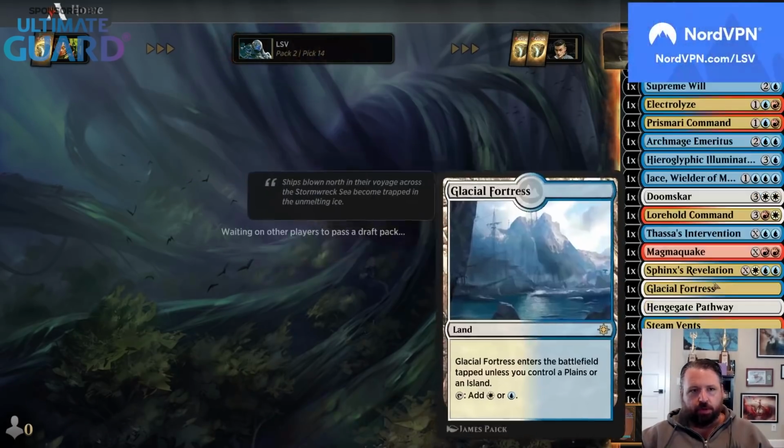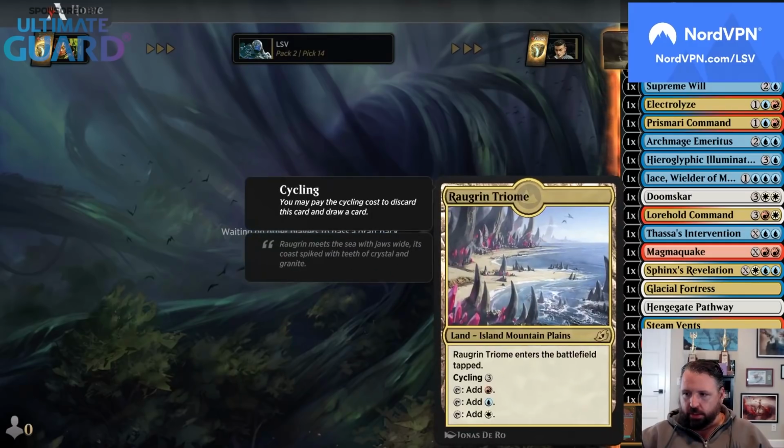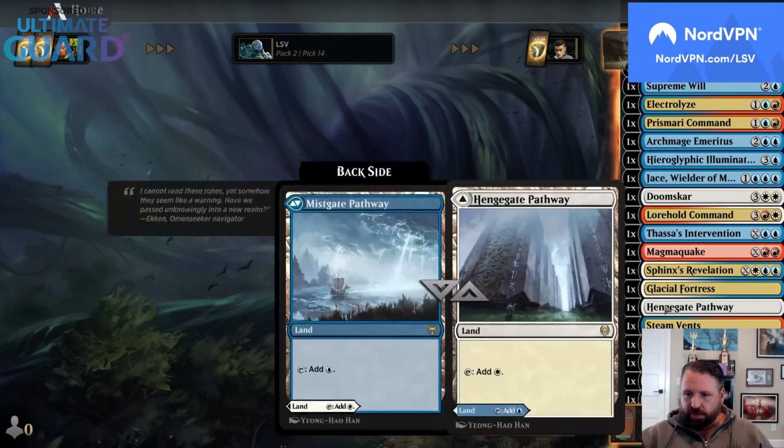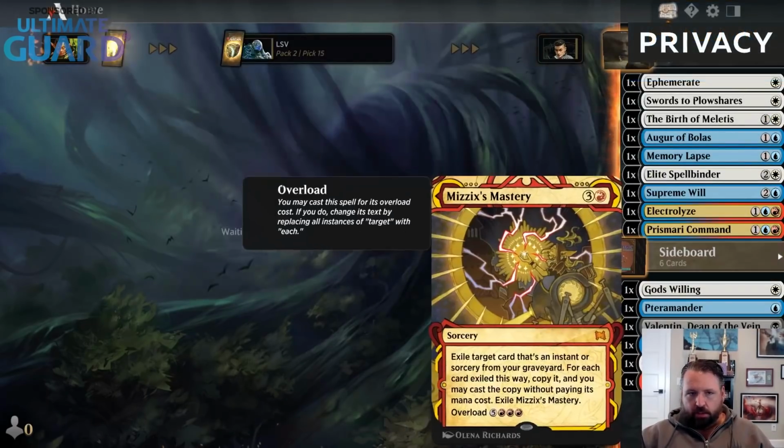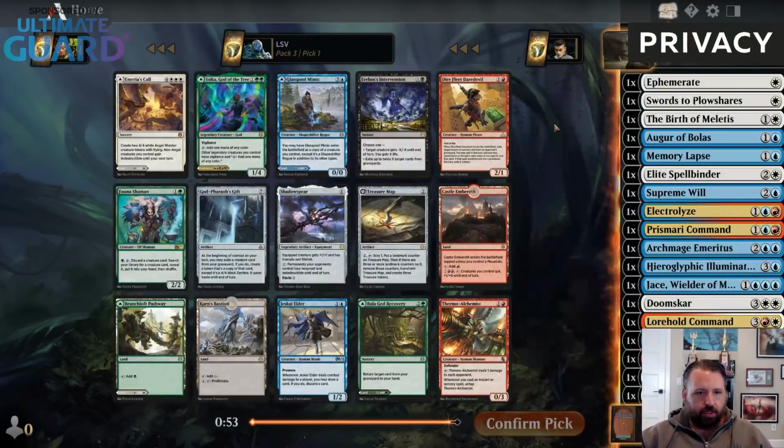I'm getting to the point where I might actually play all of the colors here. So I have 1, 2, 3, 4, 5, 6, 7 lands. So 17 playables. Yeah, we're doing more than fine here. Okay, what do we got?